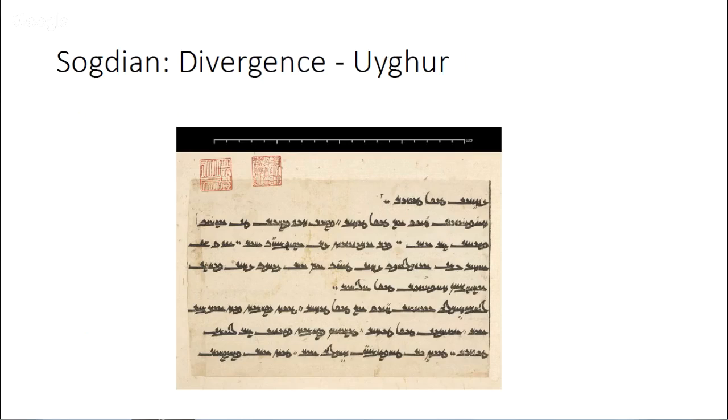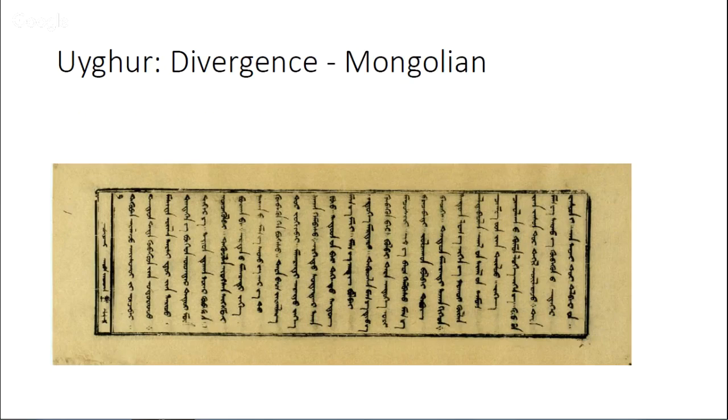So Sogdian continued to diverge, and as it was picked up by the Turks, the Turkic speakers, it was also picked up by the original Uyghurs, who eventually took that script and refined it and standardized it, and began to do block printing in this script around the 10th or 11th century. And eventually, the Mongolians picked up the Uyghur script. So the legend has it that when Genghis Khan took over the empire, he had a Uyghur scholar, Tata Tunga, come to his court and invent an imperial script for the Mongol Empire. And Tata Tunga took his native Uyghur script and made some variations in the shapes and established the Mongolian script.